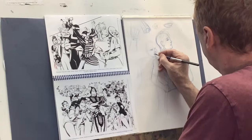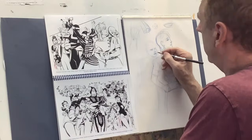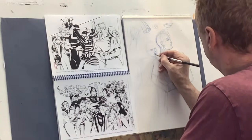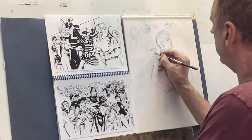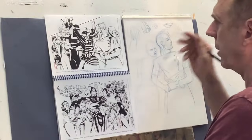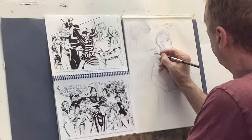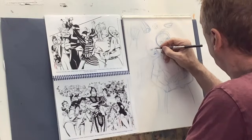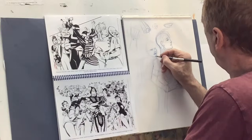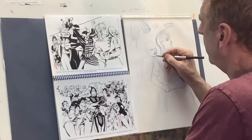Sometimes I project my own art lesson into these things when I do them. I'm actually not even looking specifically at where I'm drawing. I'm thinking of something, I don't know, it's just kind of a weird memory thing. All the Loomis girls are pretty because they're based on Andrew Loomis girls.